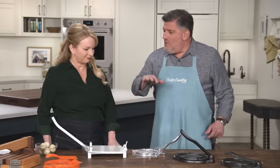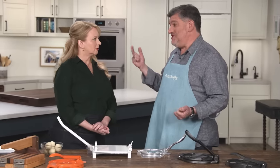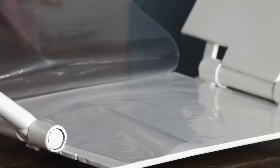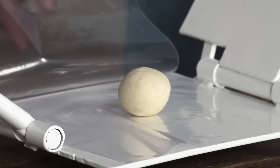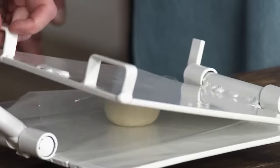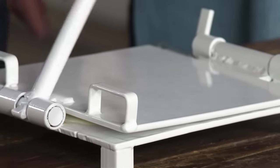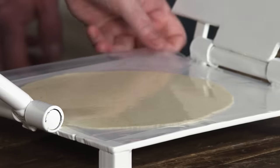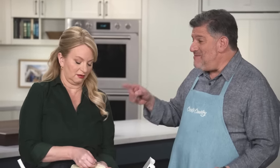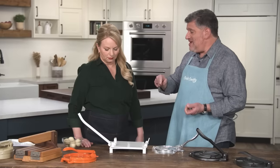Testers found a couple of factors that distinguish winners from losers. The first is weight. Trying the large white press — which weighs a little more than 10 and a half pounds — it was very easy to use because the weight does more of the work for you. We call anything about 7.5 pounds or more a heavy-weight model. Because it's heavy, you don't have to press all that hard.